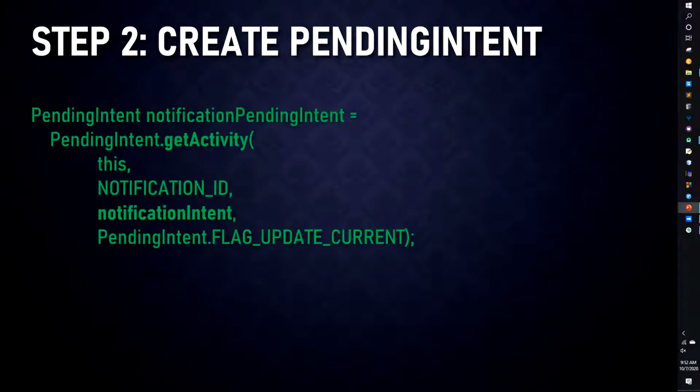And the next one, we create the pending intent. This one will take a specific notification content and the notification ID, the activity context, and finally here you can see the pending intent flag, the constant, update current. So if you already have a notification from the same app, instead of firing another notification, you just update the one we had before. That's what it means here.